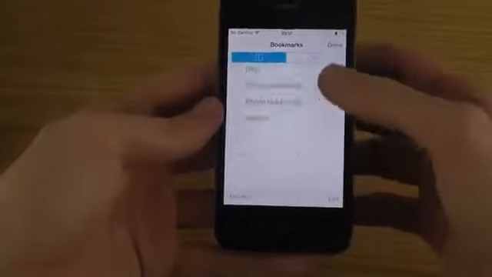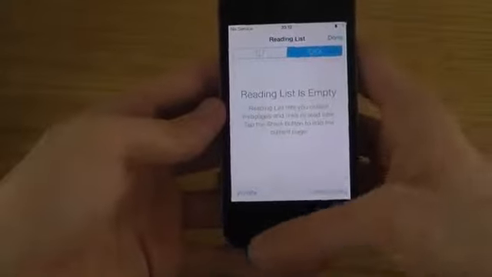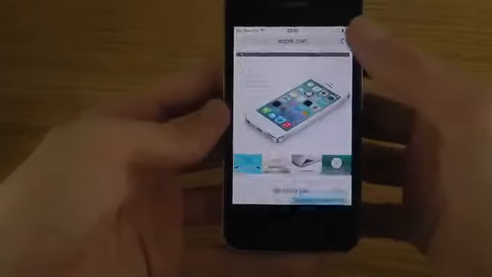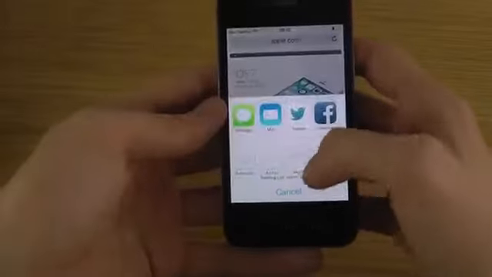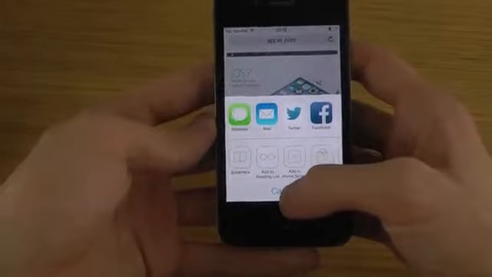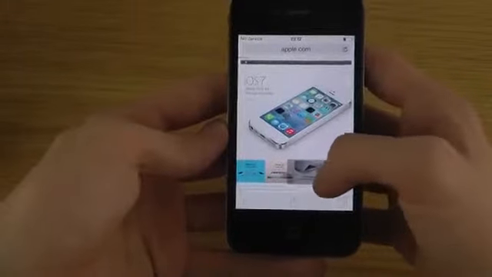You have a quick access here to, of course, your bookmarks, and another feature here is reading list. So if you want to read stuff later, you have quick access to that if you save stuff in that little thing. Of course, you do have this reading mode inside of the iPhone.